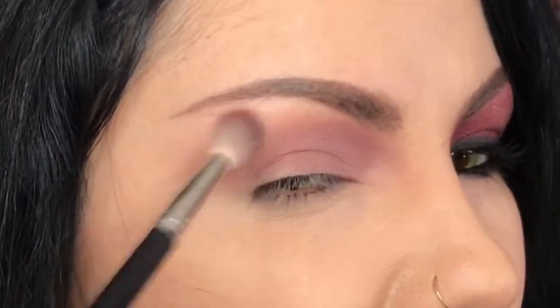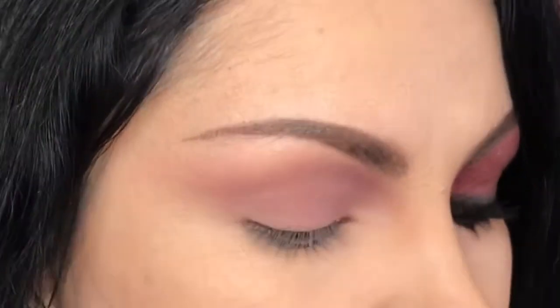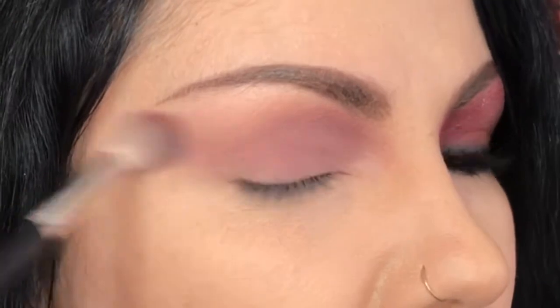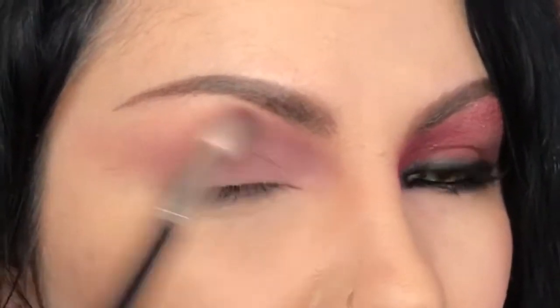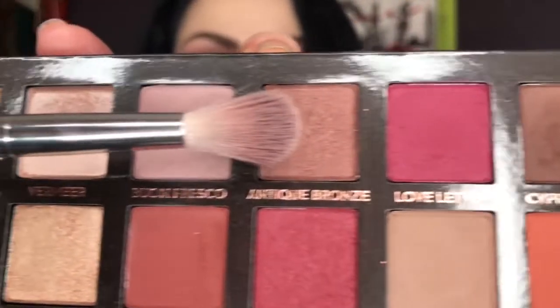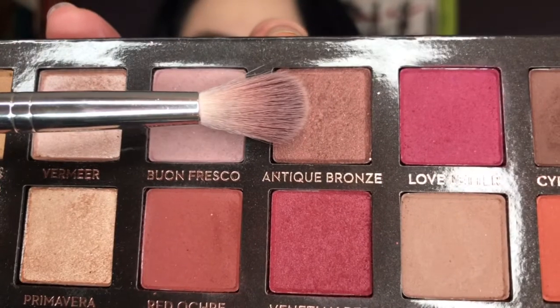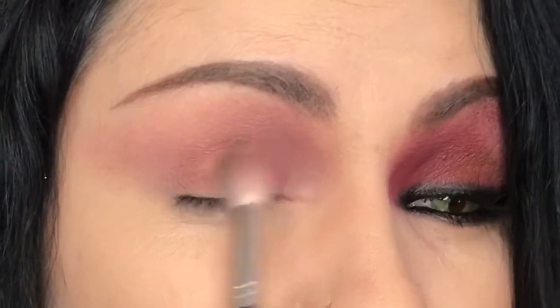All the way up to the front of the brow and in the inner corner towards the bridge of the nose, and also out. We're gonna really spread this one out. Next, we're going into Antique Bronze with the same blending brush, and we're just gonna apply this right on the center.